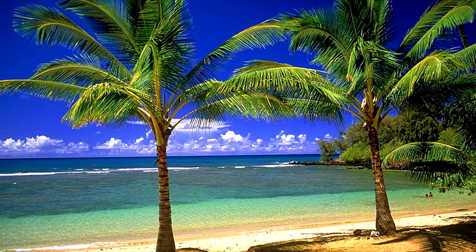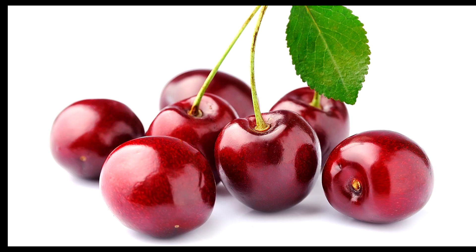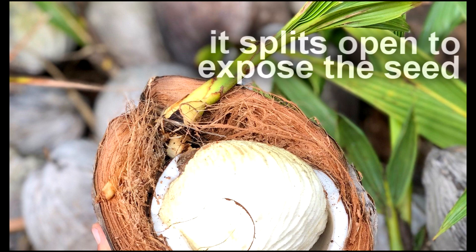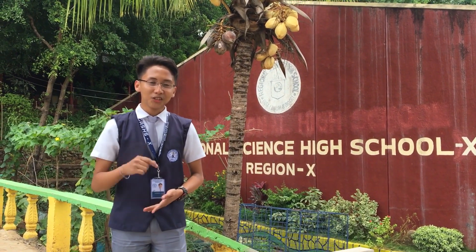Coconut is not a true nut, but the FDA classifies it as a nut. Why the confusion? Coconut is part of the palm family and produces a delicious orb we all love and enjoy. Technically, a coconut is a fruit that has an outer fleshy part with a hard shell containing a seed — this type of fruit is known as a drupe. Other drupes include almonds, cherries, and peaches. Coconuts are considered general nuts because they have a shell and a seed, but because the shell splits open to expose the seed when ripe, it is not a true nut. True nuts by contrast do not split open. So technically, a coconut is a fruit, a general nut, and a seed.